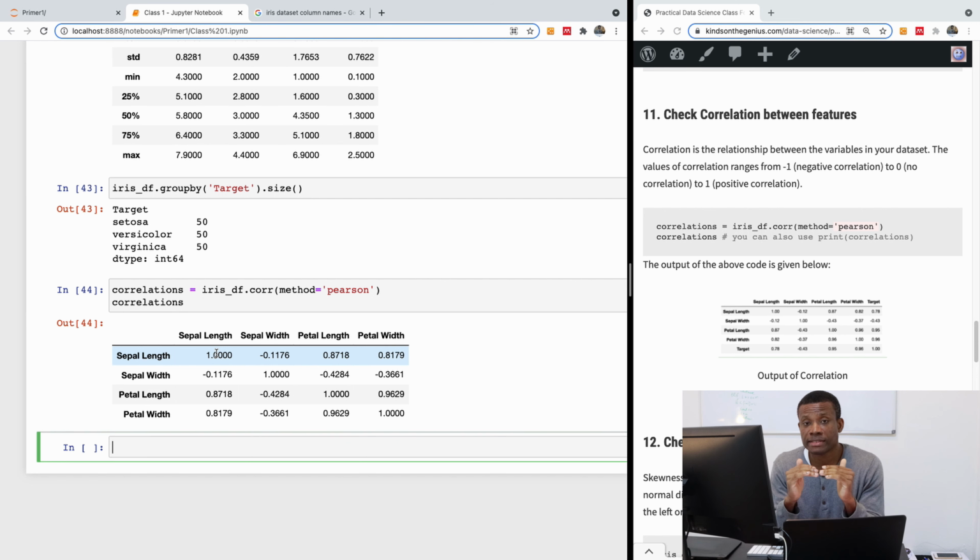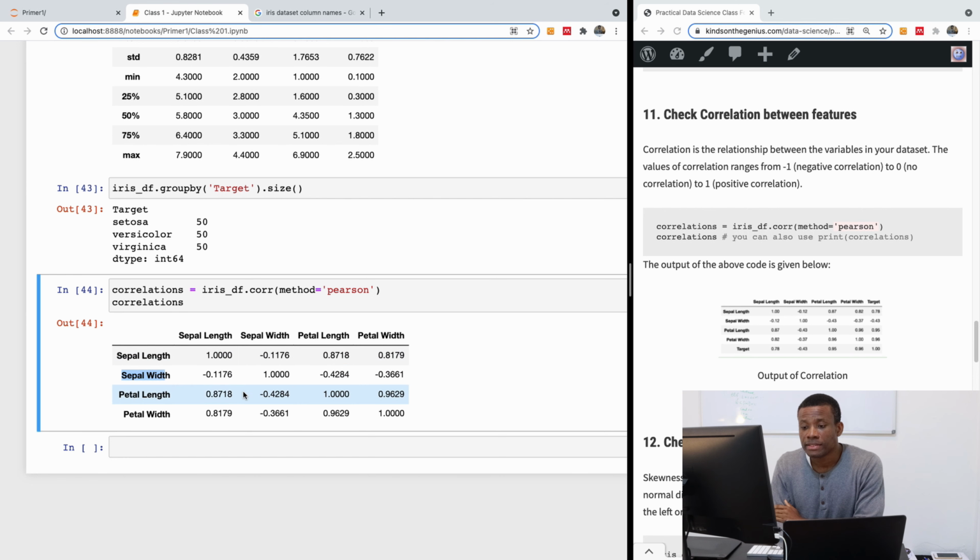Correlation of 1 means the same. Alright, so what's the relationship between sepal width and sepal length? The correlation coefficient is minus 0.1176. That means a negative correlation, meaning that one is increasing as the other one is decreasing, or one is decreasing as the other one is increasing. That's a negative correlation here.